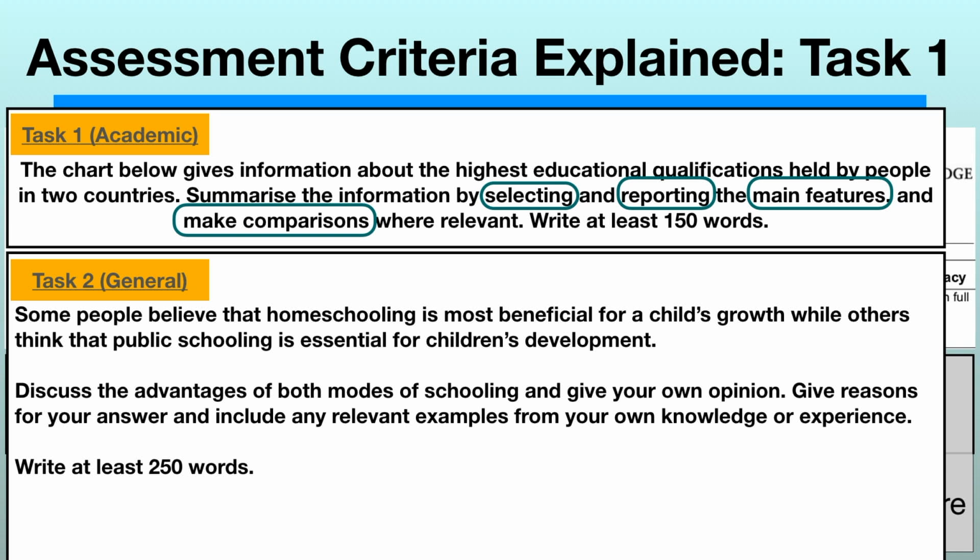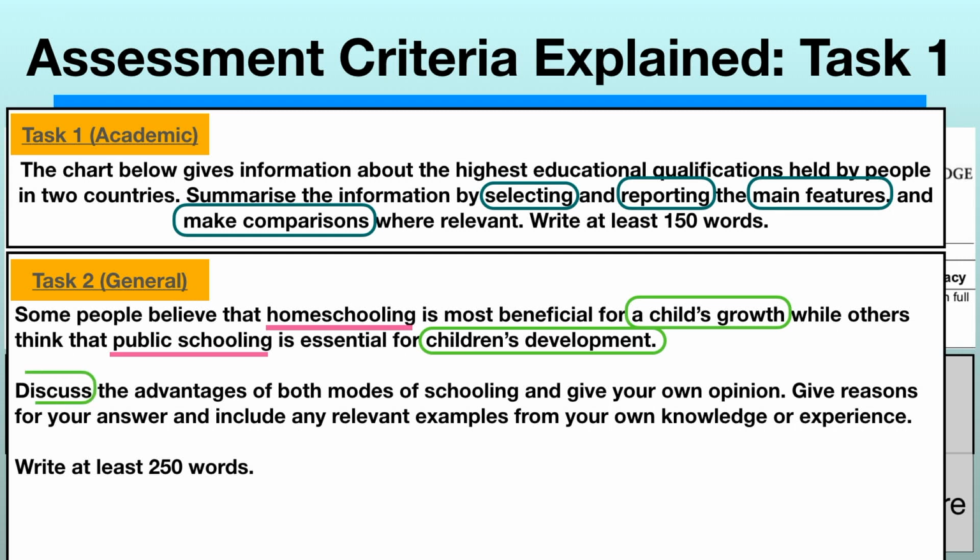In the second example, usually most people will have no problem identifying the first 2 keywords: homeschooling and public schooling. What are harder to notice are the keywords that follow: a child's growth and children's development. These are 2 concepts that are centered on social and psychological well-being of children. We may talk about how they make friends, how they develop interpersonal skills, how they learn the idea of respect, how they develop a sense of community.